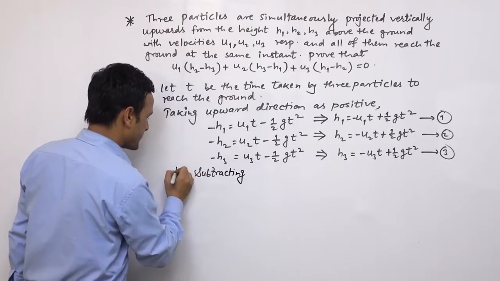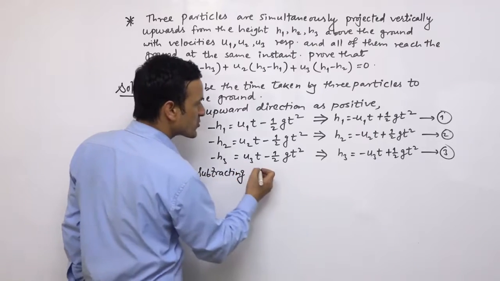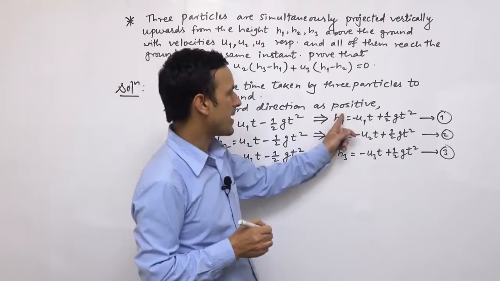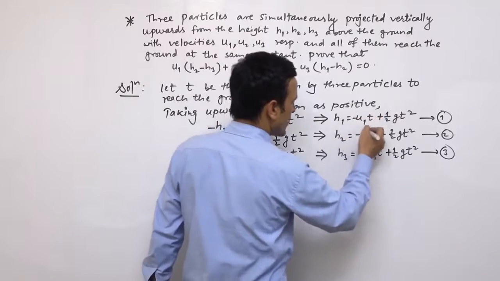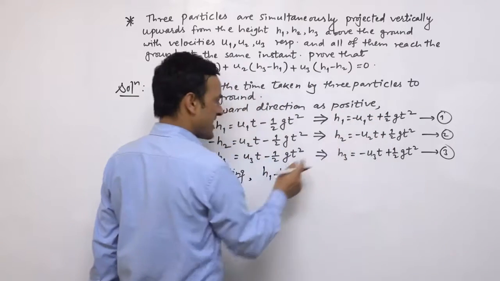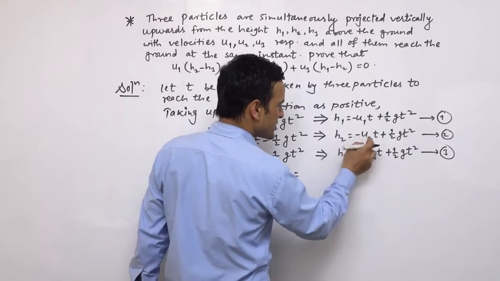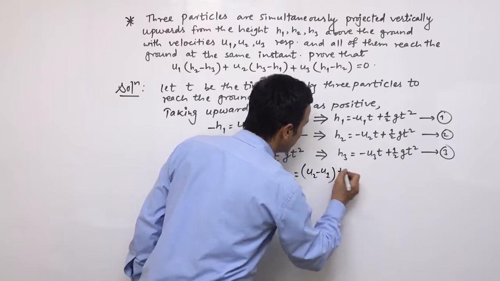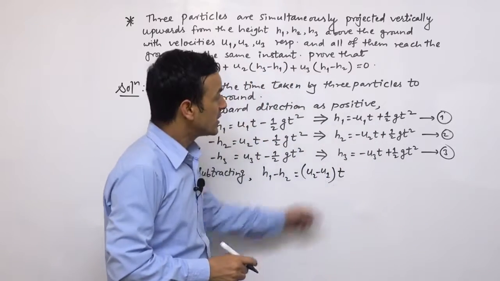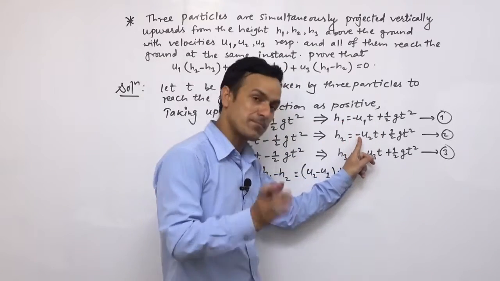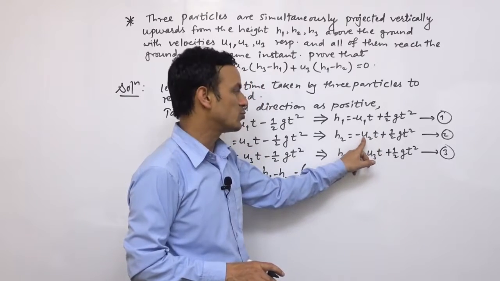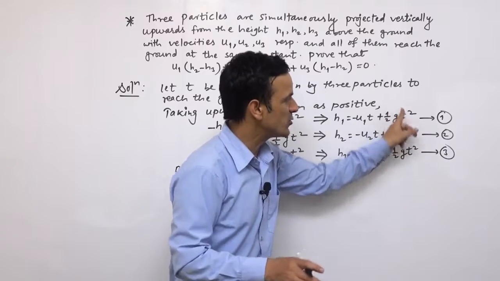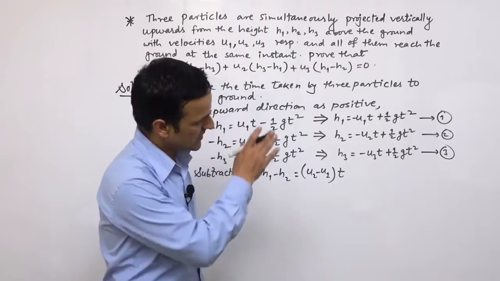So, by subtracting, अब यहाँ subtract गर्दाखेरि हामीले के पाउँछौँ त, h1 minus h2 is equal to what? 1 minus 2 गर्दाखेरि this one, h1 minus h2. So, this minus minus this means u2 minus u1. It will be u2 minus u1 times t. t is common over here. यो minus, यो गर्दा minus पछि minus आउँदा plus हुन्छ। अनि t common लिँदा u2 positive हुन्छ, u2 minus u1 हुन्छ. And this minus this, same term, so it will be cancelled.